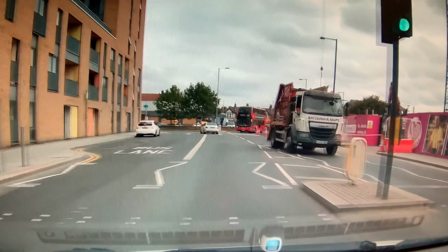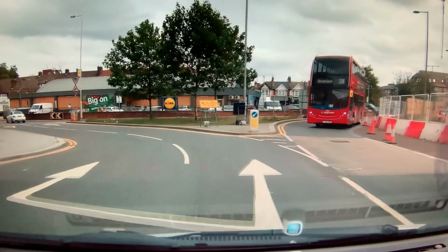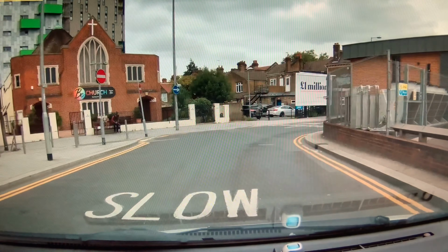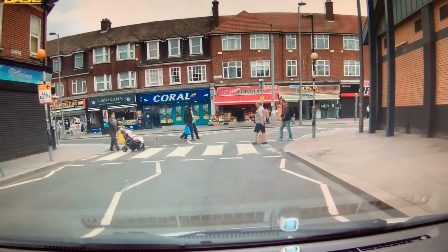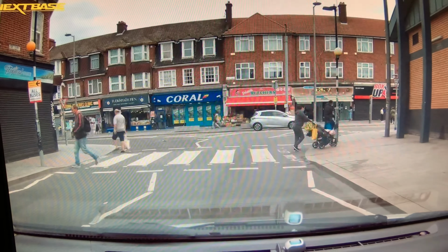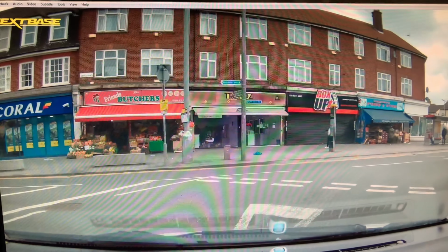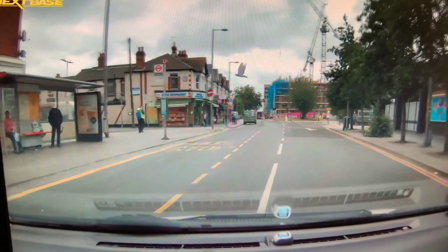At this roundabout, turn right, second exit. So use the right hand lane, and then there's a give way coming up. Okay, so on your left is the first exit, and on your right is the second exit. Now, normally you give way to your right hand side at a roundabout, but this is a rare one where you'll have to give way to your left hand side at this point here. So once you get there, check to your left, give way to anything coming from there, and then you can proceed once it's clear. Then use the left lane to continue ahead.